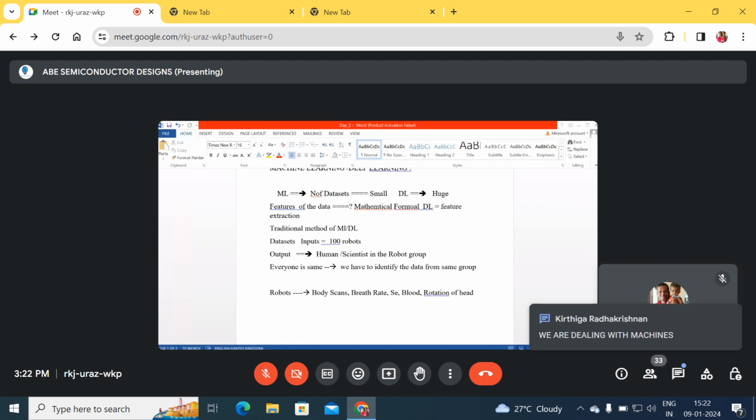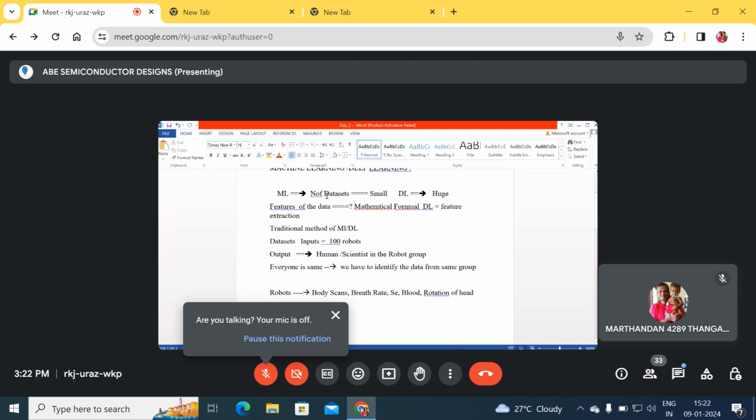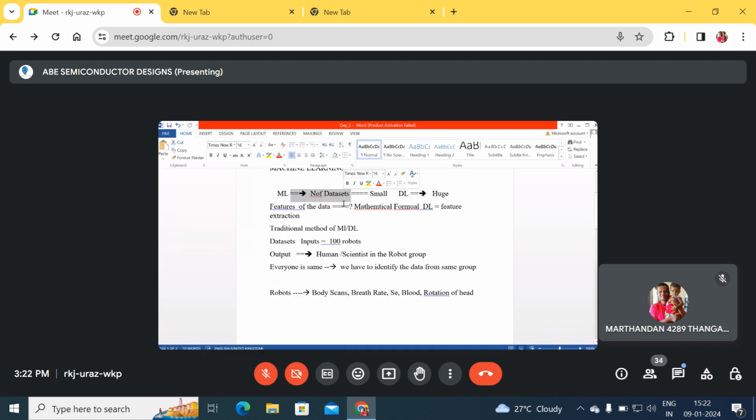Because you can say it is dealing with the machines. Not the case. You're not dealing with a machine. Instead, you have to check with the data. Here you have data as robots to be designed. When you go for a version of 2.0, then we can go for a DL. So that makes the difference. So here it doesn't mean that we are dealing with a machine, but with the data what we have. So hopefully you are clear with that, right?